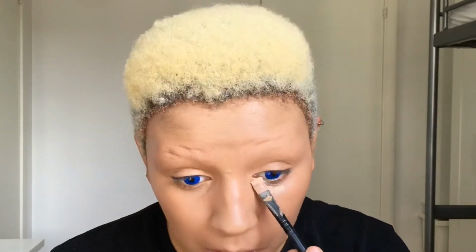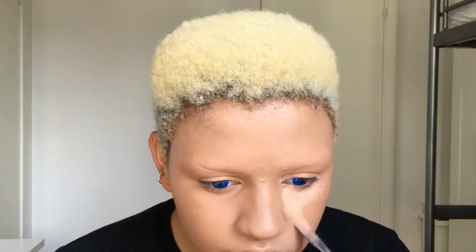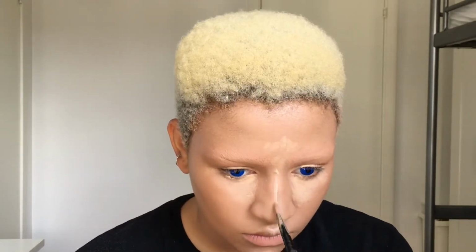concealer. We're going to highlight under the eyes, the eyelids, the forehead, the tip of the nose bridge, the cupid's bow, and the chin. So one thing that's important to remember when you highlight is that sometimes the more you highlight, the prettier you look. And that can be a good thing, but that's not really the type of vibe we're going for with Aomine, because that's not really his character. So just be aware of that. But we're just going to blend out the concealer with a brush as well as a beauty blender.